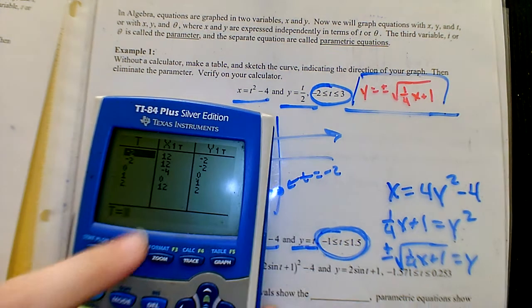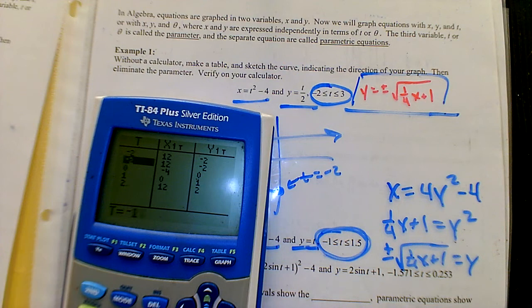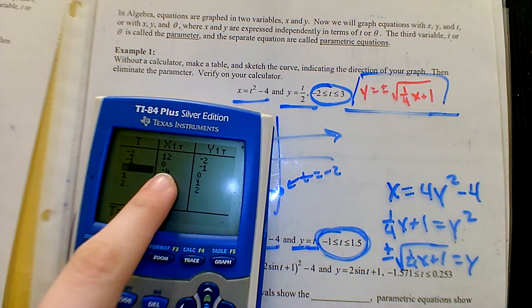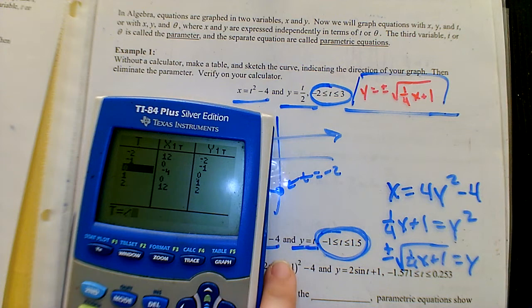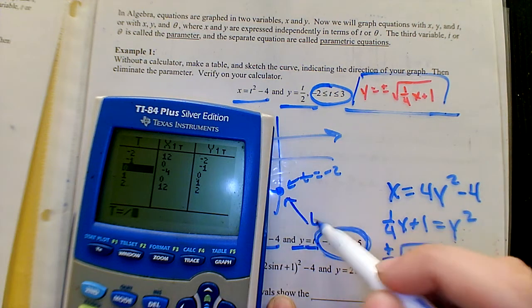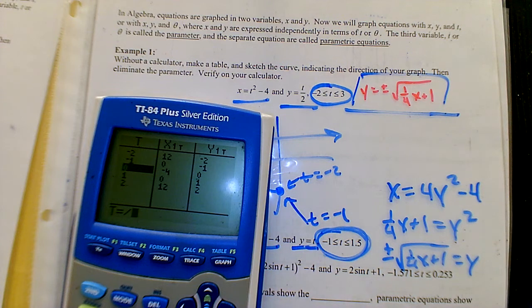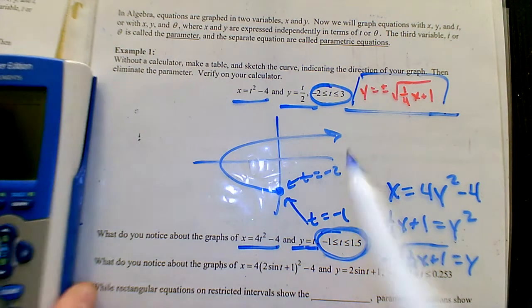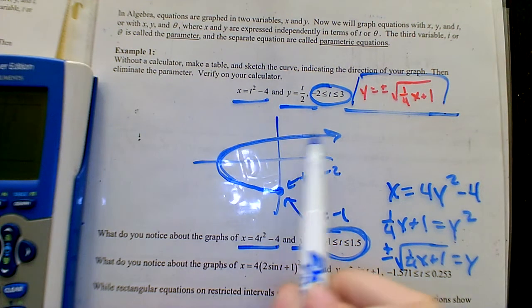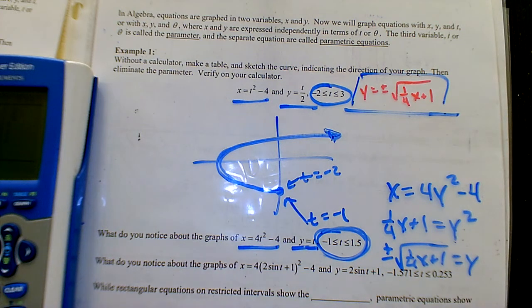For instance, it would be -1. See how you still have the same ordered pair, it's just that for this parametric set, it's time -1, whereas for this parametric set, it was time -2. So at a different point in time, you're at the same location, depending on which set you have. So to correct myself from yesterday, yes, they are the same shape, but they actually are the same graph. Okay?